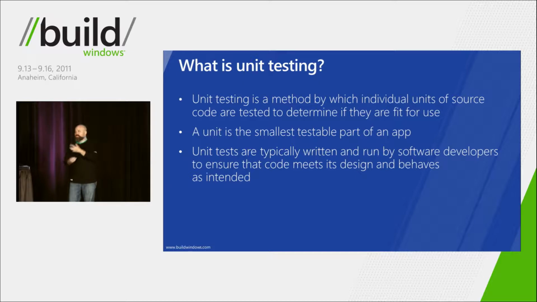This means I try to resist bringing in long graphs of objects, and I try to isolate dependencies and decouple things as much as possible. It does actually force me into a bunch of very particular design patterns, and we're going to be looking at some of those. And I believe that unit tests are for developers. I actually prefer to call them developer tests. We write them, we run them, and we do it to make sure the code does what we think it should do. So just putting that behind us.